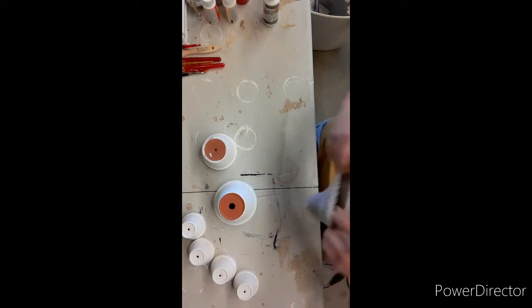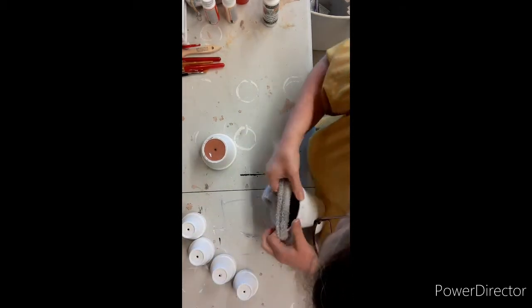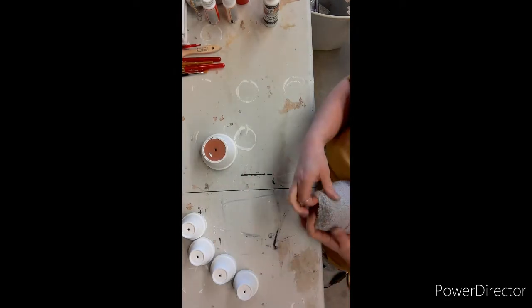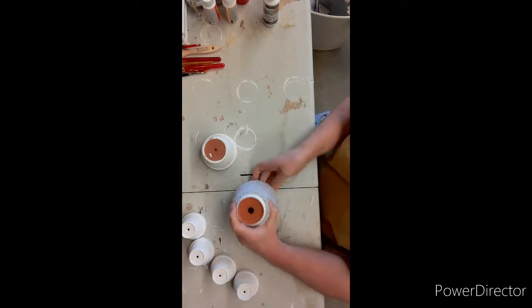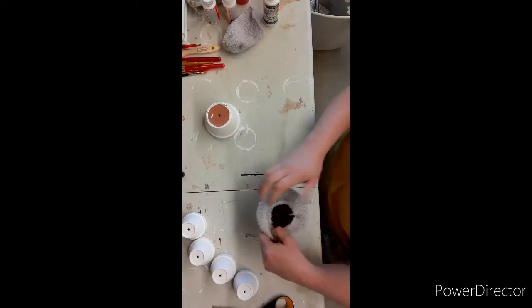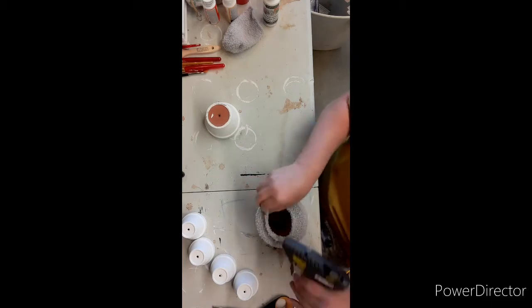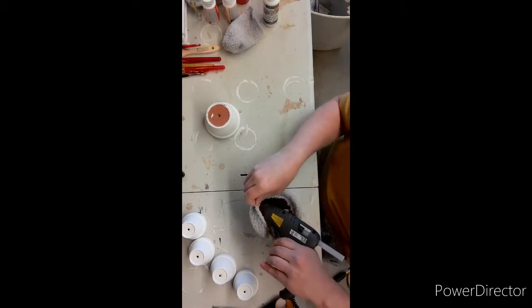Now we are going to take our sock and put it on the bigger clay pot, going from the bigger side of the opening and up. You want to adjust it where you like, leaving a little bit of the pot exposed so you can glue the next pot to it. And then you're going to cut off the bottom of the sock, and we'll be using that later on, and glue those edges to the inside of your pot.